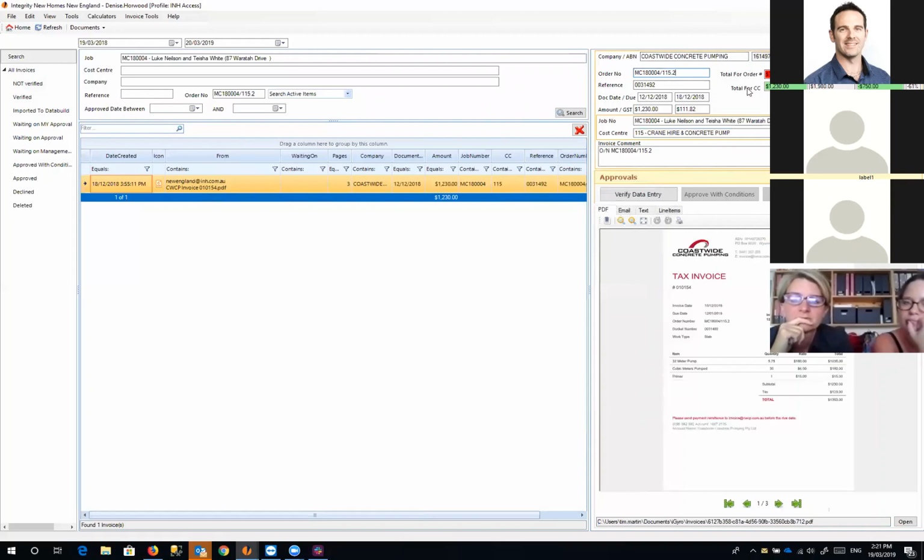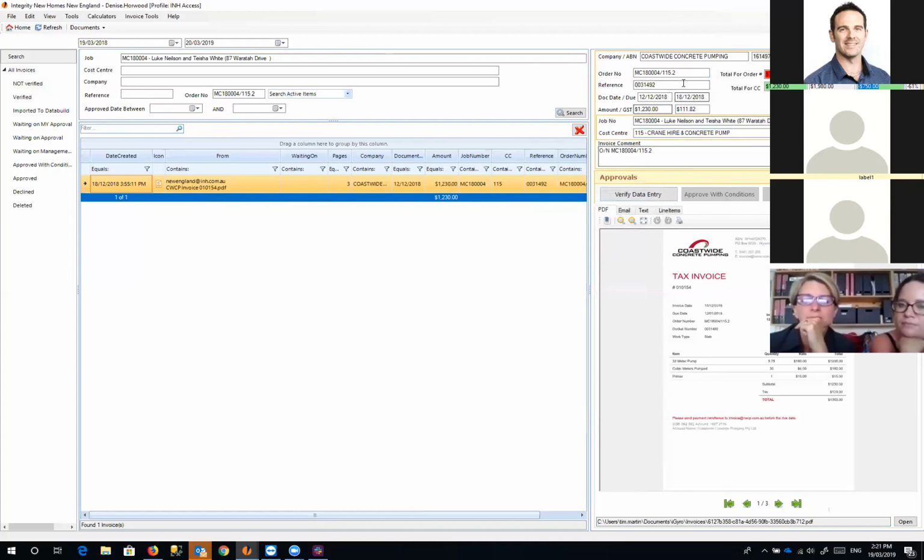So that's the second load on that order number. If you look at the next line down, the cost center is 115. So you had an allowance of $1,980 for the entire cost center. So you're $750 under the cost center allowance. So you might find that if there's another purchase or another invoice that comes in, it might be under. So you still might have to give and take there and let them get it through under that cost center. But really, that's at the discretion of, say, the project manager in charge to work out what's happening there.